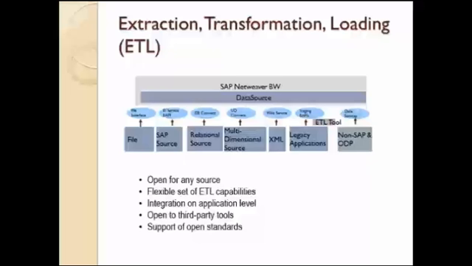So this is, I guess, a graphical view of the ETL process. Again, we have all kinds of systems that can provide data into BW. So they are known as source systems. Each box at the bottom of the diagram is known as a source system. So you can have a file source system, SAP source system, relational database source system, multidimensional data source system, and so on.